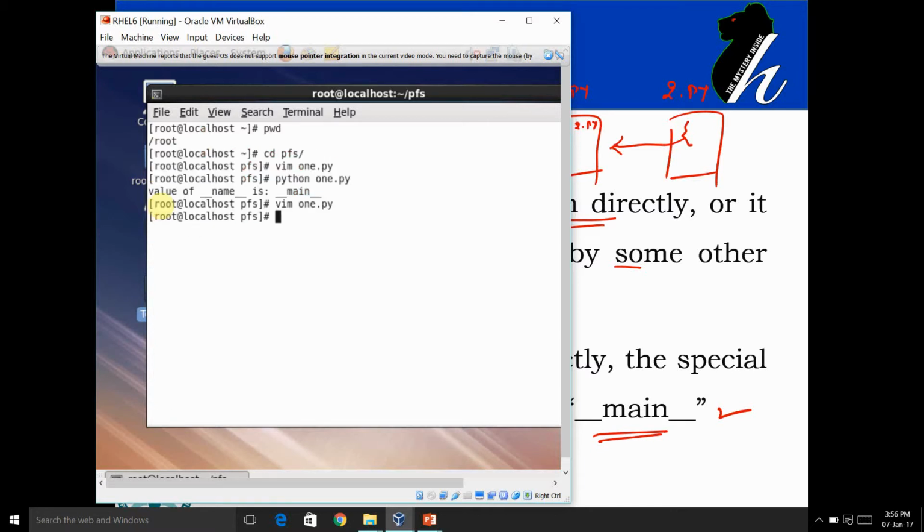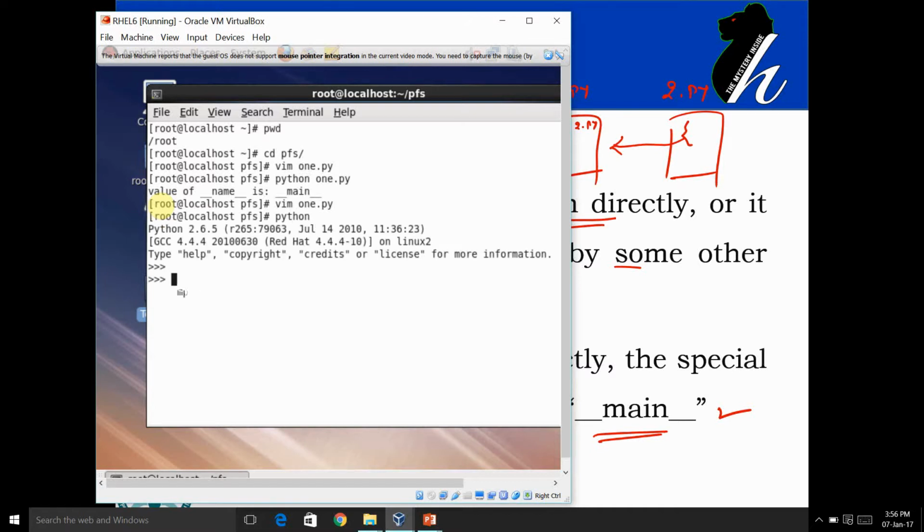Another way to check this value is to go to the Python interpreter. We can import any of the modules, or we can simply type __name__, and it simply returns __main__. So whenever we call any module directly, it will set the __main__ value, and that is why we use this concept in the standard boilerplate syntax. This is a simple module example, but I have not fully demonstrated the module yet. So let me come out from there.